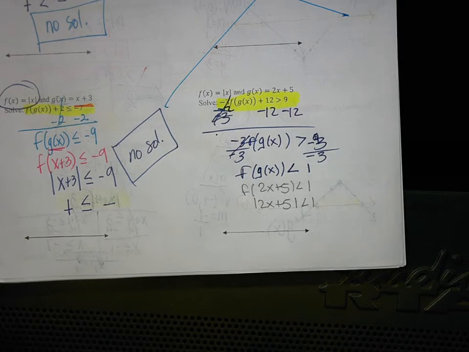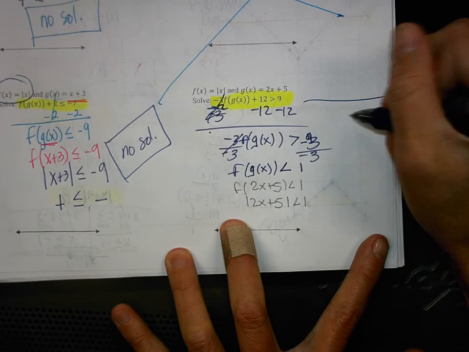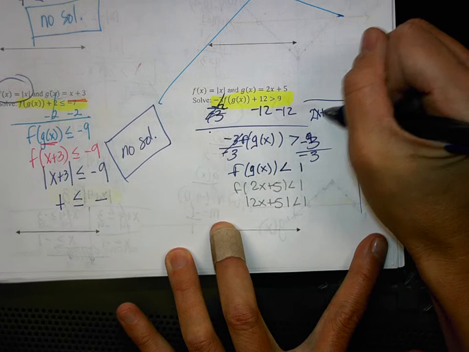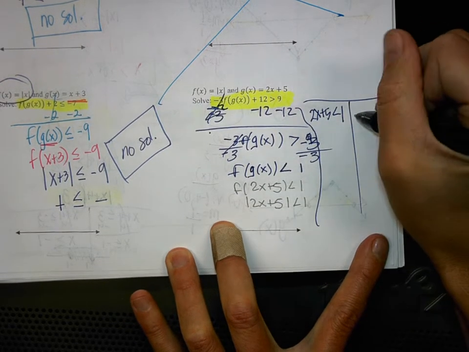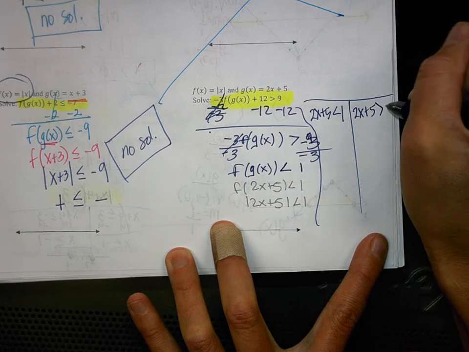Okay, now, what does less than mean? What type of graph are we going to have: two separate graphs or a graph in the middle? The graph in the middle. Less than is the 'and'. It's overlapping in the middle. What we have to write is two separate equations. Our two separate equations are 2x plus 5 is less than 1, and the other one will be what? 2x plus 5 is greater than -1, correct.